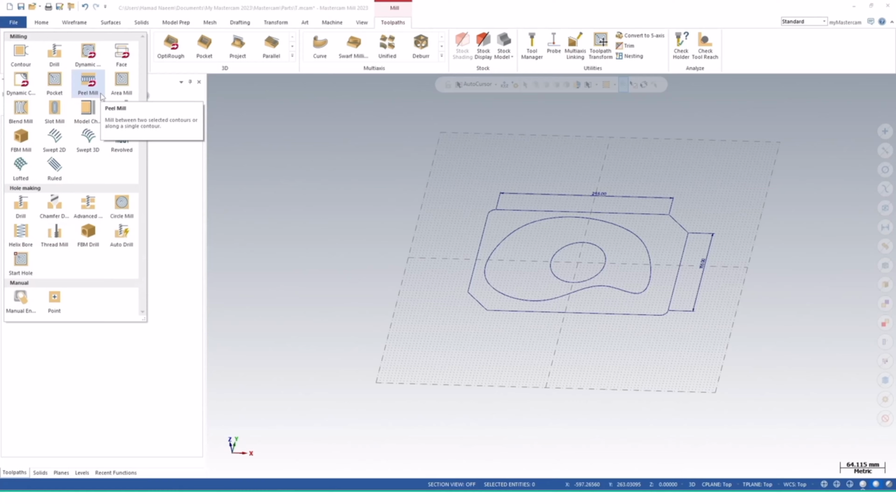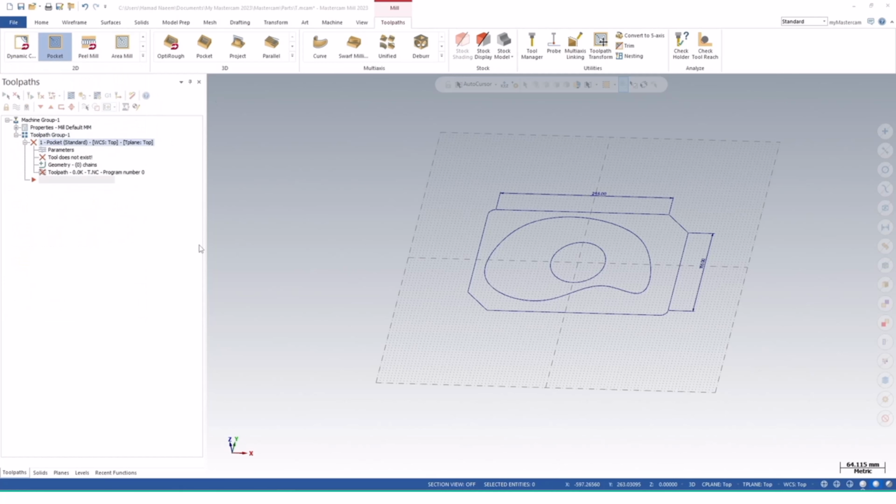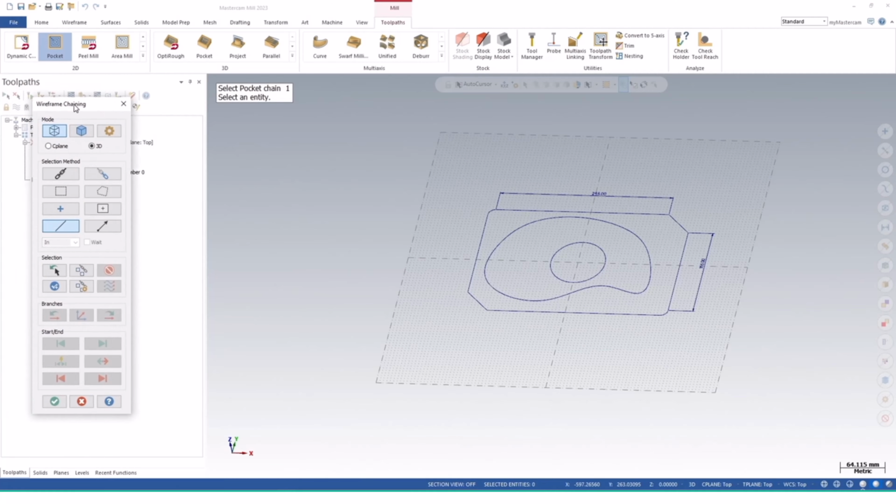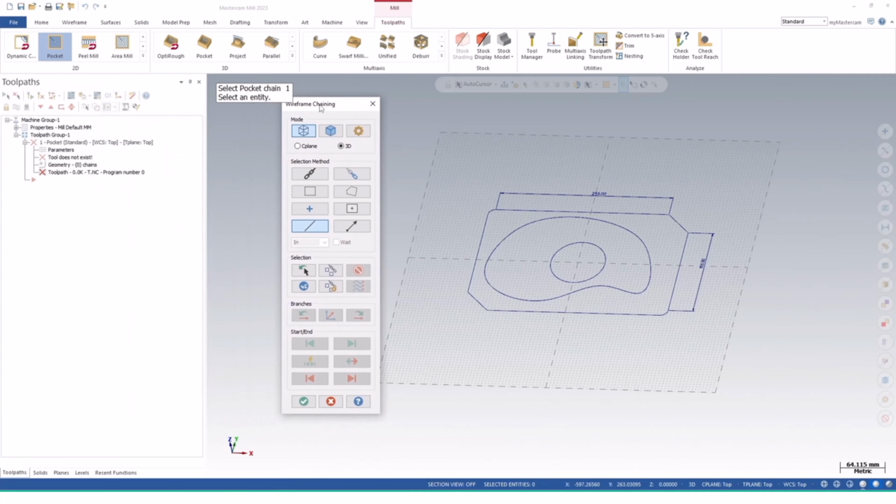Okay, so we have a 2D sketch over here, and we are going to apply the 2D toolpath on this area. I'm going to make some pocket at the center. I'm going to select this pocket feature, and we get a chaining manager here.